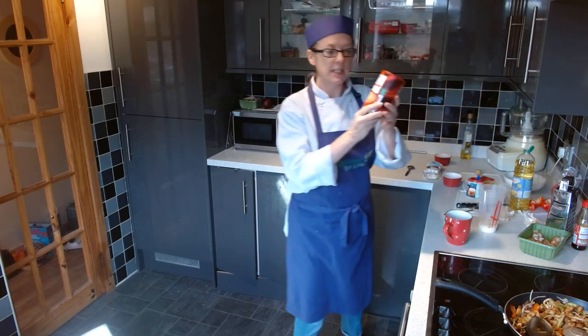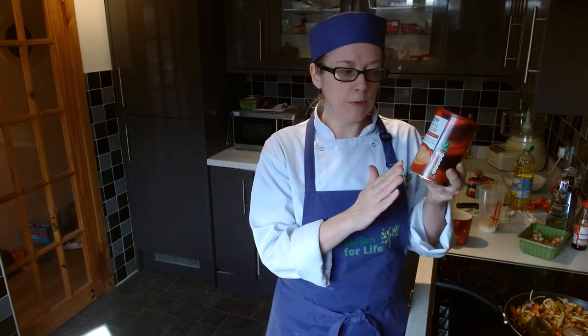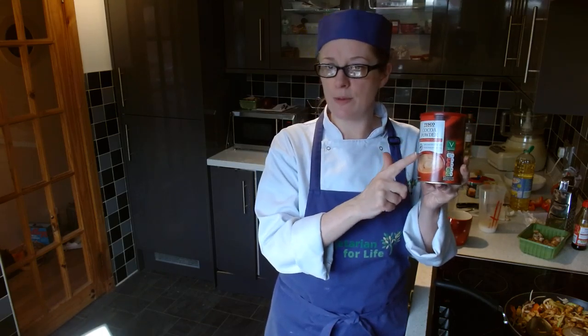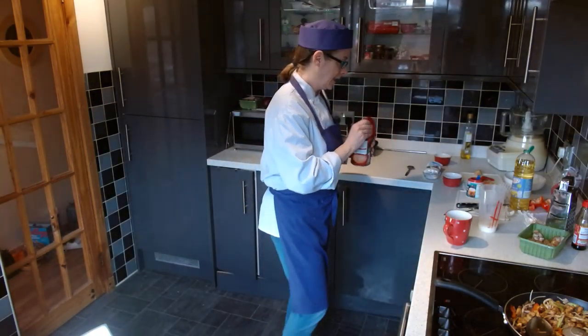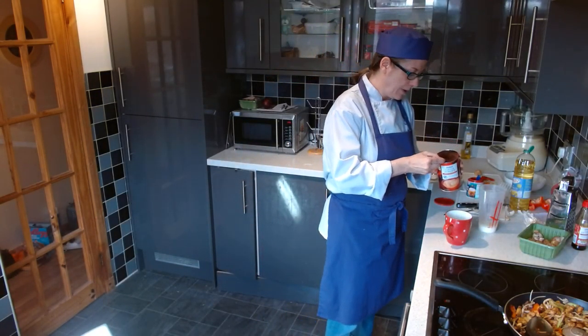and then I've got some cocoa powder. I'm just using supermarket own brand here. You could use Bourneville, but if you are buying the cocoa powder, make sure that it's not drinking chocolate that you're using. That wouldn't really work for this recipe. This gives a nice deep chocolatey flavour. This is just pure cocoa powder. And we're going to add 2 tablespoons of cocoa powder.